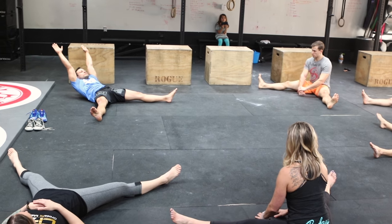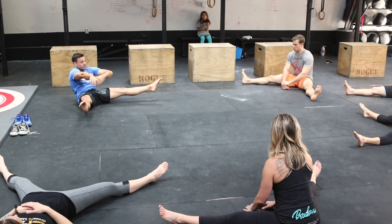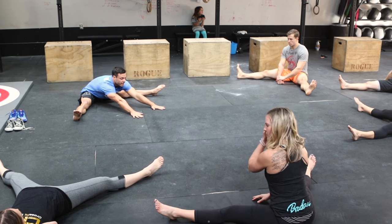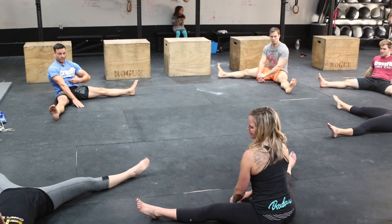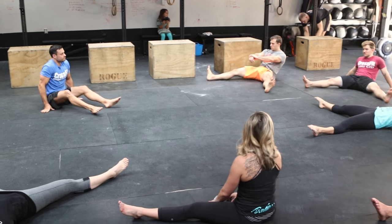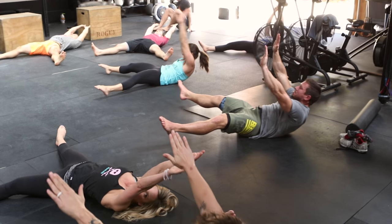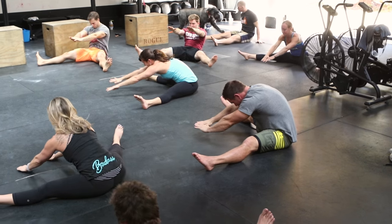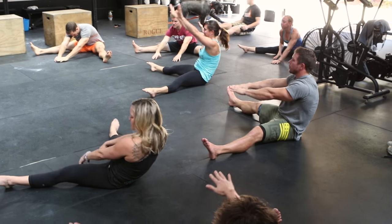Move slowly — see if you can bring all the way off the ground. If your heels come off the ground, it's okay. Fight to keep everything in place. Nice flat back position and reach out as far as you possibly can at that end point, then lower back down one vertebra at a time as well. Keep staying with it — it's okay if those heels come up. Slow on the way back down.